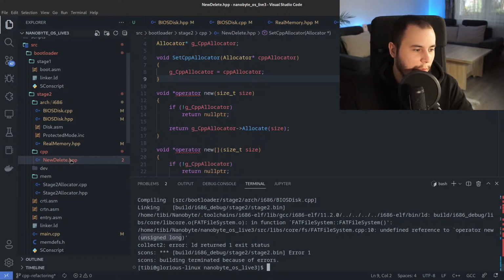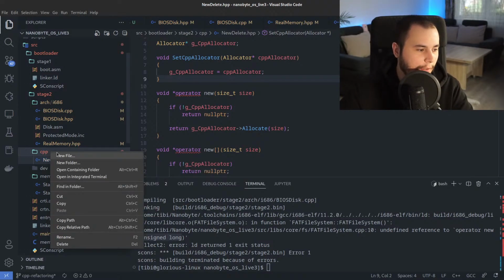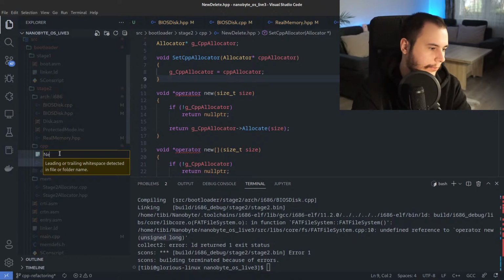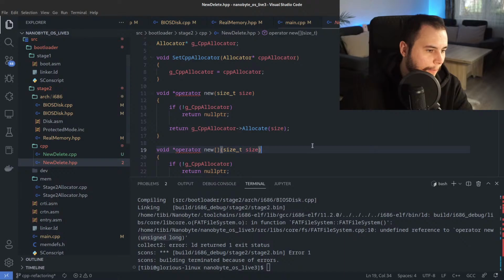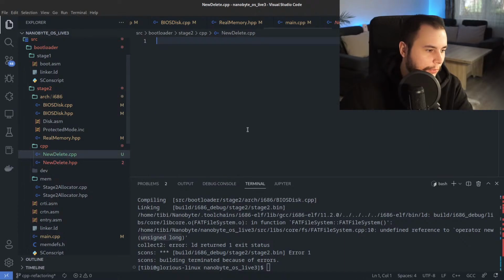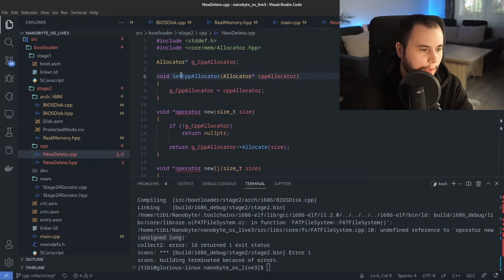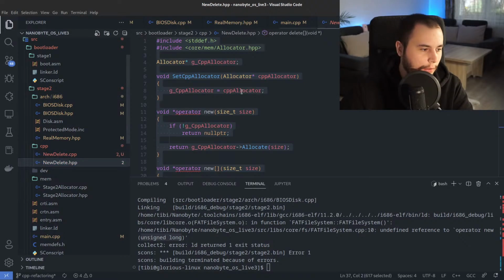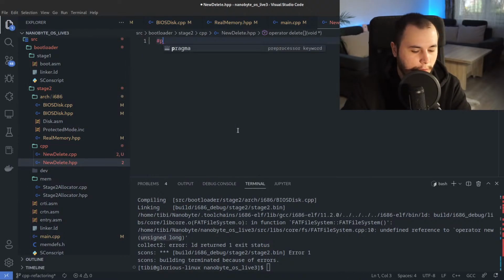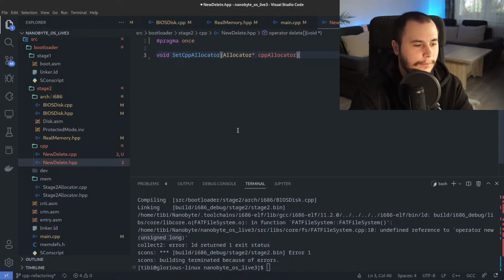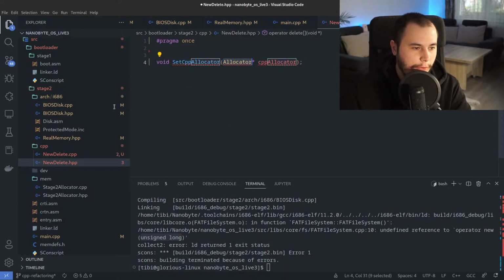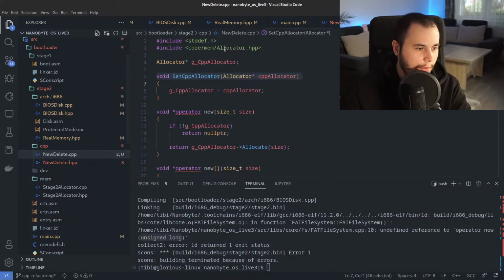This is an HPP, it's not a CPP, so it's not getting compiled. I'm going to move everything here, and I think only this is needed in the header. And we also need a reference to this allocator class.